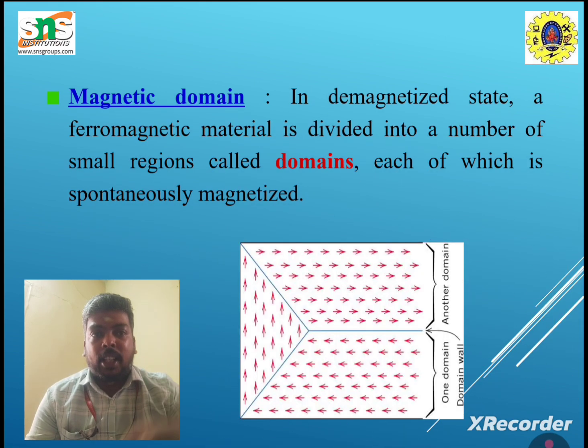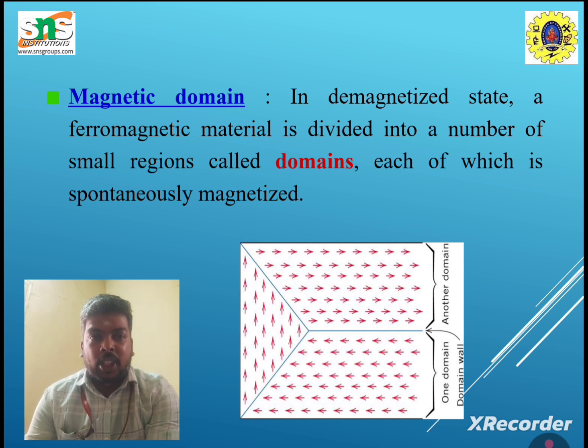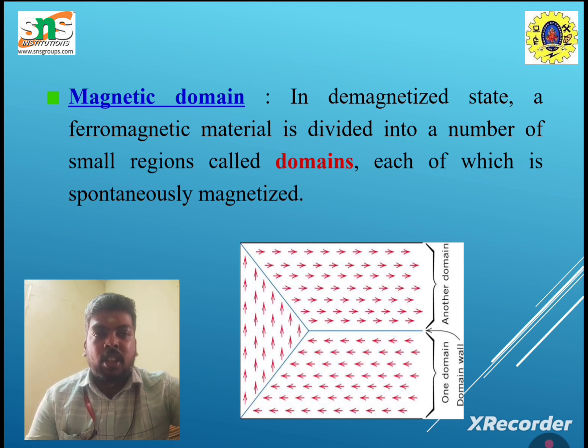A magnetic domain is a state where the material is divided into a number of small regions called domains. Each is spontaneously magnetized. You can see another image of the magnetic alignment of the domains in the material. In one domain the electronic dipoles face one direction, and in another area the dipole orientation of the material is aligned in another direction. They will be aligned when placed in a magnetic field, through the magnetization process.